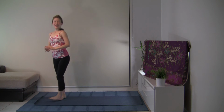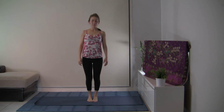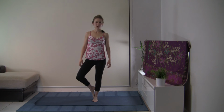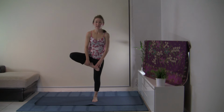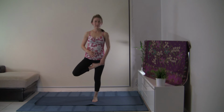So let's take a balanced pose, tree posture. Send the weight to the right leg and find a focus point to fix your gaze. Turn the left knee to the side and take the foot either to ankle, calf, bypass the knee, or to the inside of the thigh. You might like to turn the foot out in half lotus.